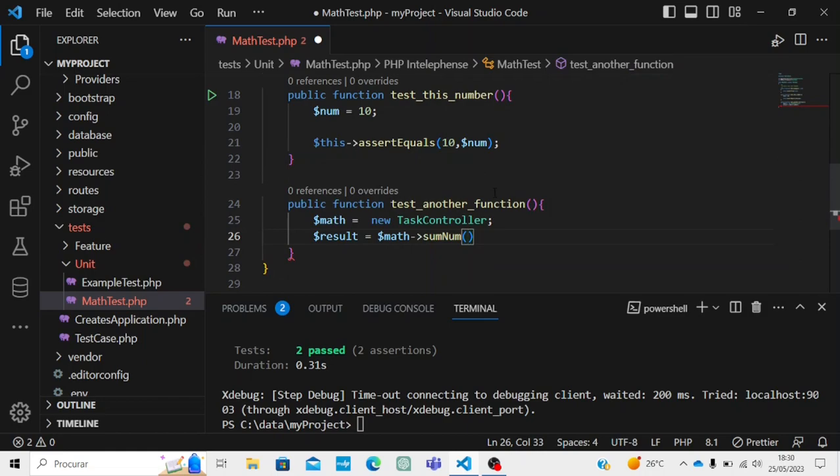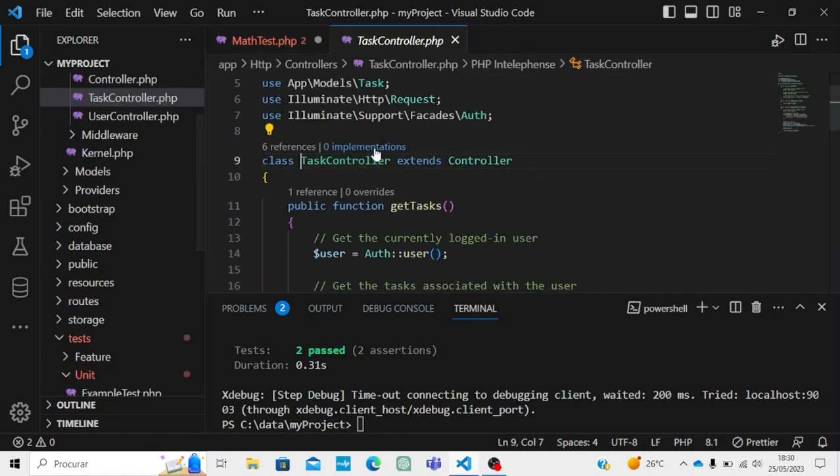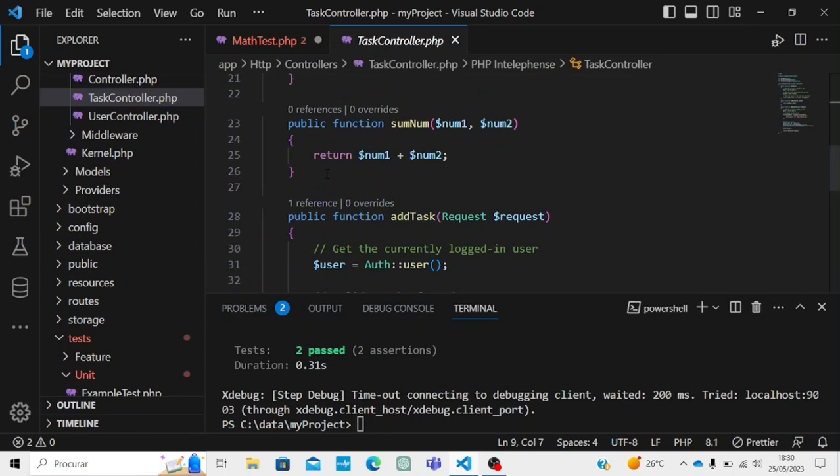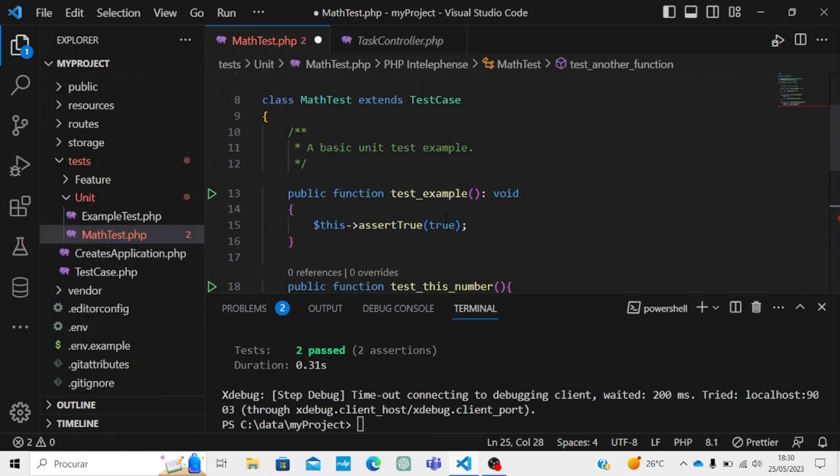If you are wondering what this function is and how I got it, in my TaskController file I already created one function, sumNum, and it needs two values and returns the sum of those numbers. Now let's get into our test.